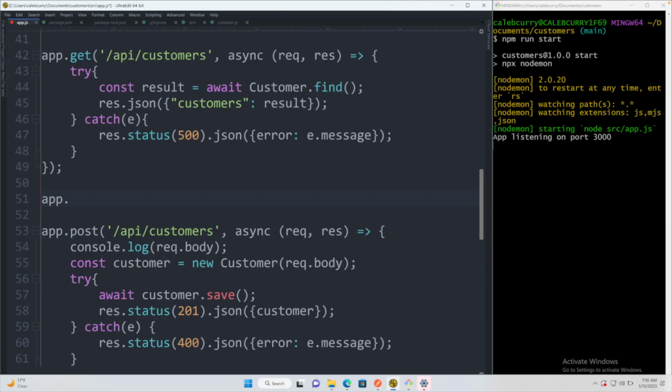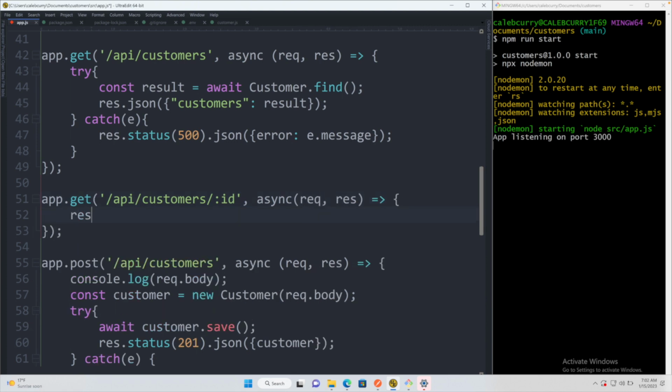So to accept some ID passed in, we're going to make a get endpoint, and the path is going to be /api/customers and then /:id. So the colon is to say that this is some variable and the user is going to pass in a value. If they don't pass in a value, then it will hit this endpoint instead of this one. And then similarly, it's just going to have a function here, which we will define real quick, and we will make the request and the response.